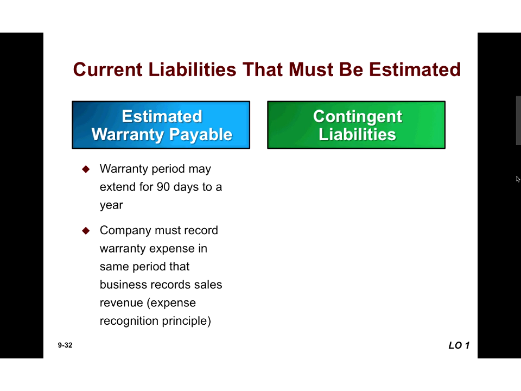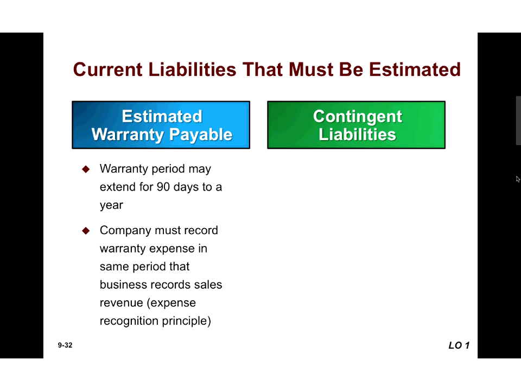Now, the warranty period, when we're talking about a short-term warranty, could be 30 days, 60, 90, up to a year. So that's for a short-term warranty. Of course, you can buy a car that has a 3-year or 5-year warranty, and part of that is longer term. Again, we're looking at current liability, so we're talking about warranties that are less than a year.